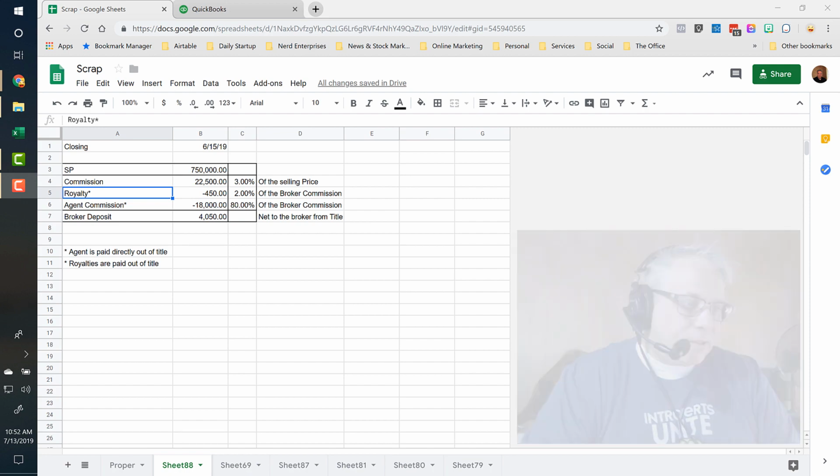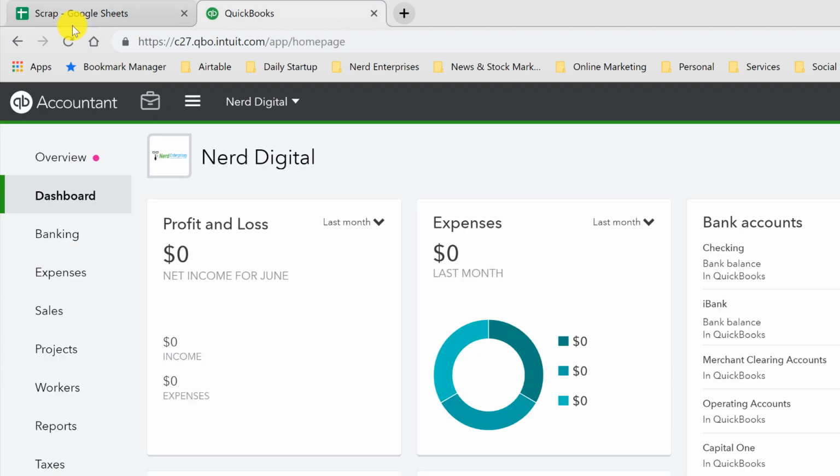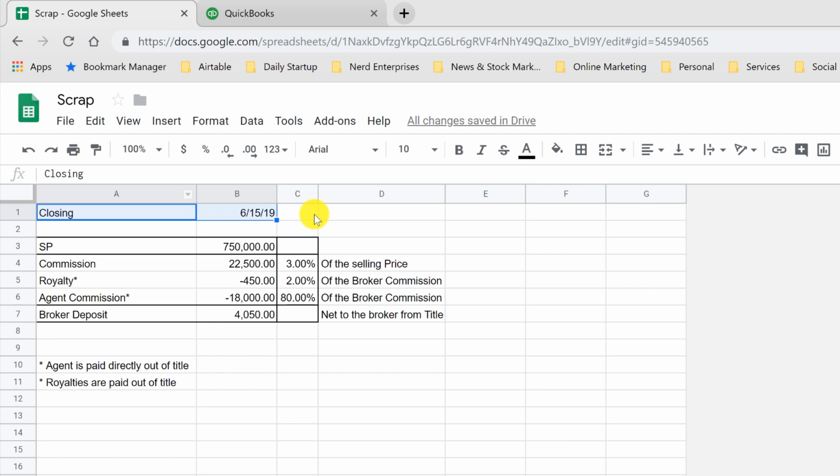We have a couple of assumptions in place that I've laid out for you here. And I strongly suggest before you sit down to record a deal in QuickBooks Online, that you sketch it out on some kind of a template like this. You should be able to reconcile everything down to the deposit that comes into your brokerage account. This is, again, going to be from the perspective of the broker, right?